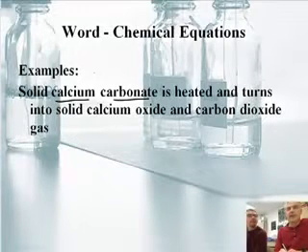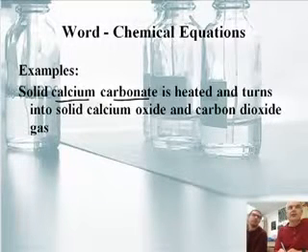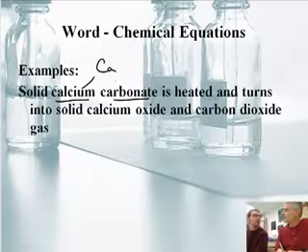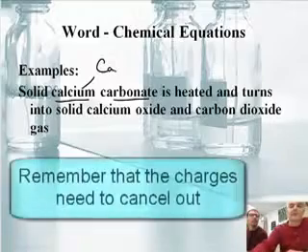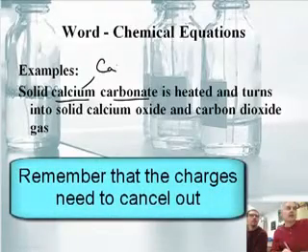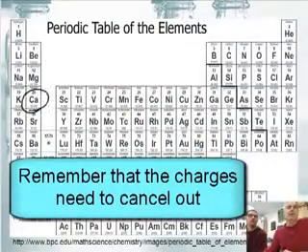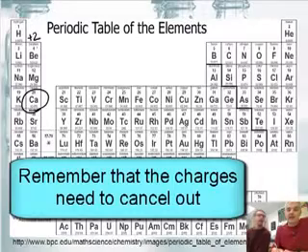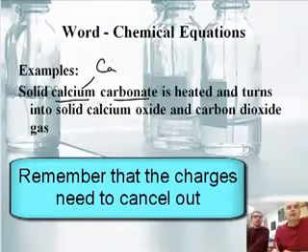Before we do that, we need to figure out the formula, because this is an ionic compound, and we have to play the Roman numeral charge game. There is no Roman numeral for calcium, because calcium is not a transition metal. I just look at the periodic table. Calcium is in the column that is +2, so I'm going to write +2 right here.